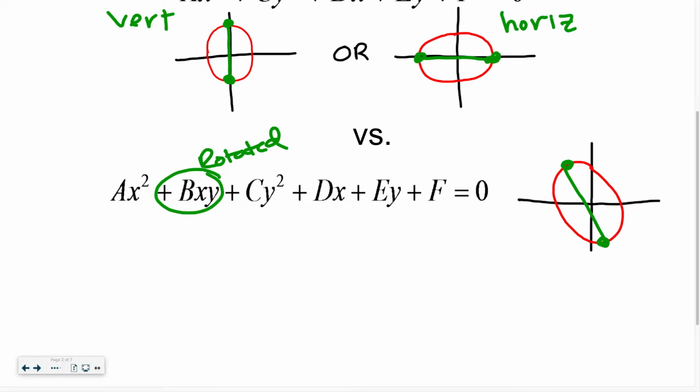Well, mathematicians thought about that. How are we going to deal with these ellipses or hyperbolas or parabolas that are at a slant? They're not vertical, they're not horizontal. And our solution, which we're going to get to in a little bit, is, just rotate the whole coordinate plane. Because if you could imagine taking the black x and the black y and just rotating it a little bit, then it would sit on the major axis, right? So that's what we're going to be doing today. Okay, rotating the plane.